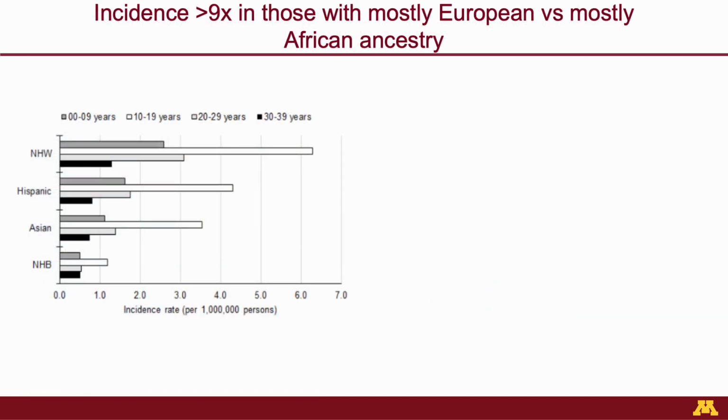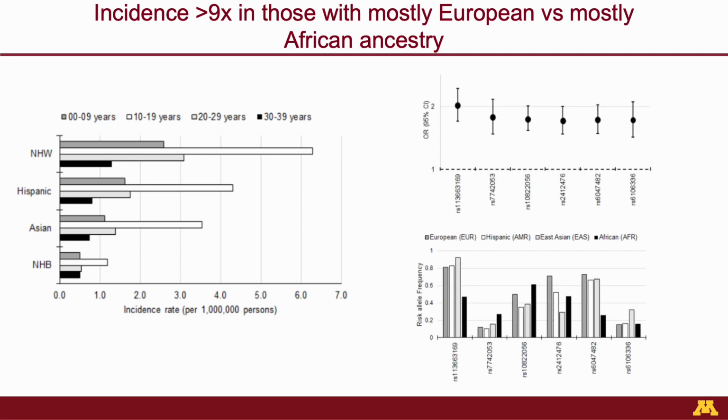It's well established that the biggest risk factor for Ewing sarcoma is ancestry, with a more than 9-fold difference in incidence of those primarily European ancestry compared to those with primarily African ancestry. Although there's an established polygenic architecture to Ewing sarcoma risk, the underlying allele frequencies by population do not fully explain the differences in incidence. We believe that polymorphic GGAA repeat length likely underlies most of these risk loci in the GWAS data and could be a key to discovering novel loci.